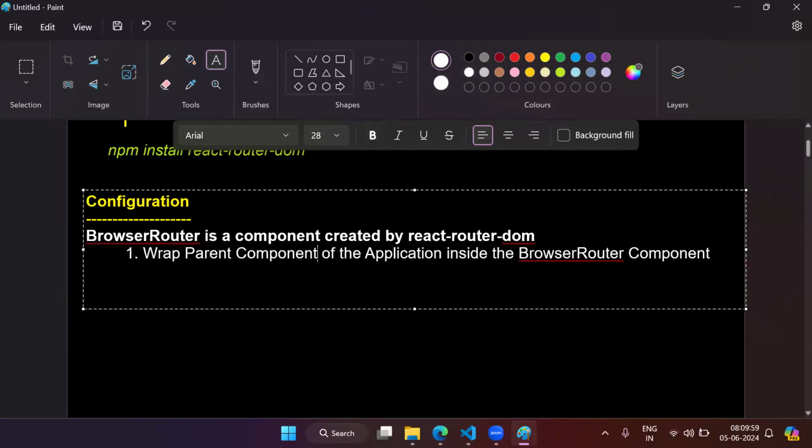Basically, in our case, the parent component is the App component. So we have to wrap our App component inside the BrowserRouter component. This is the first thing we have to do.